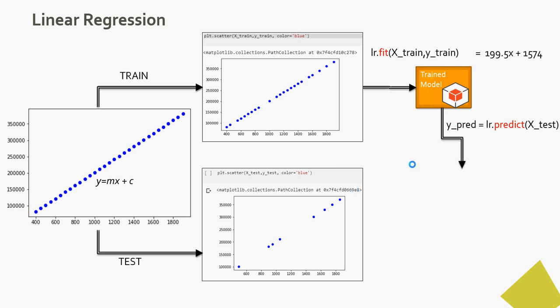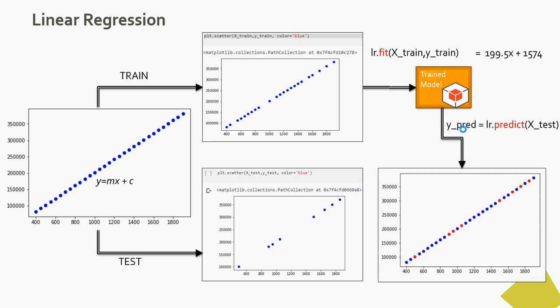So this graph shows me the predicted value of y plotted alongside the train variable. Please note that this train variable now has all the gaps filled because my model was able to accurately predict. No error. The reason it is no error because it's a very simple linear equation.